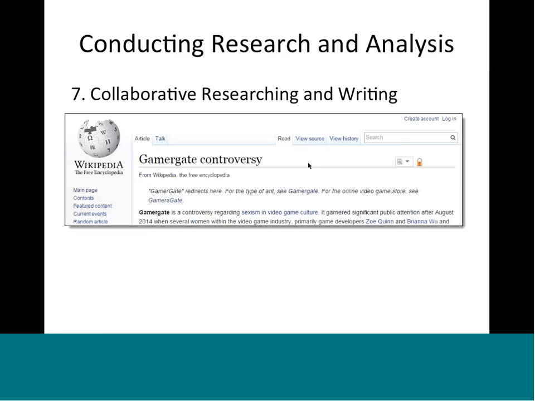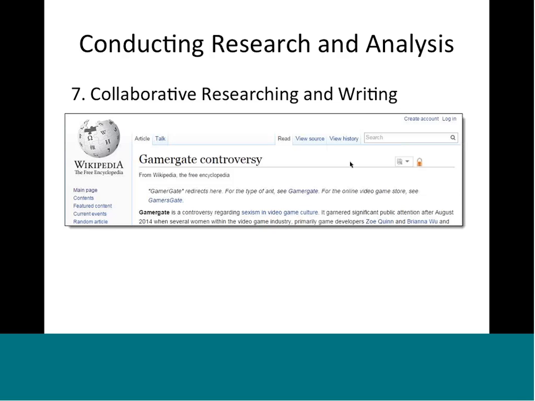There are also sometimes icons on a particular entry. Sometimes there'll be one that says that the entry is about a developing event, and so it might be locked down or it could be changing quickly. This one has a little lock that tells us that this particular entry is only changed after it's been reviewed by the administrative editors. You can't immediately make a change to this one. I'd also ask them to look at the resources that were used in writing that entry by coming to the bottom of the entry and looking at the notes, the references, and the external links.